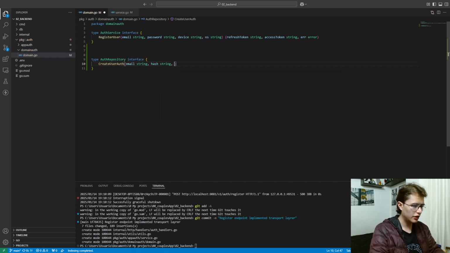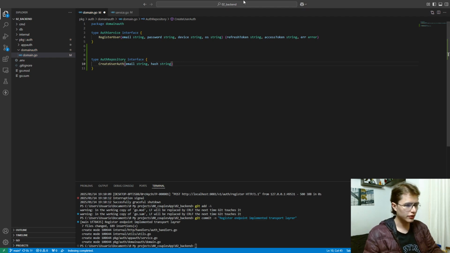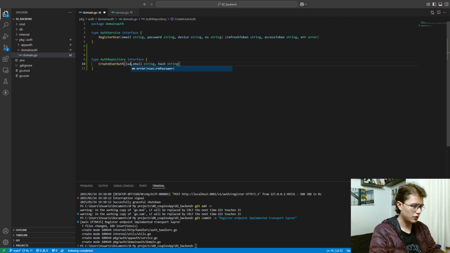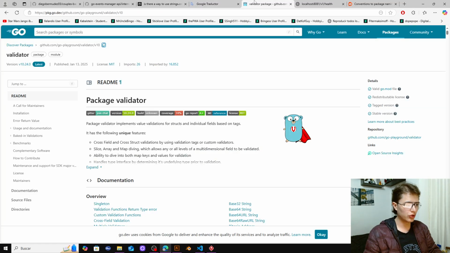So this is a string. Then I also need the provider. I'll do it simply like this, yeah. And I also need the ID. ID will be from UID, and then I need to import the UID package.